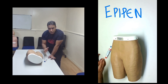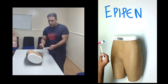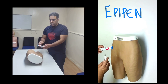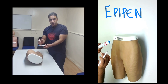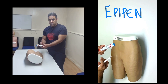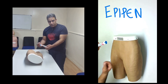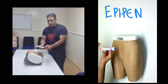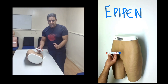Before we inject, there are a few things to check. Make sure you check the expiry, which is given on this red strip. In the real pen — this is actually a trainer pen — you will see a white window that should normally be clear. There should not be any color at all. Explain to the patient that before use, check the expiry on the red strip and check the color. If you see any color, it means it is not good to use.